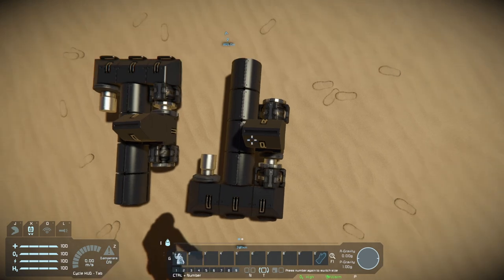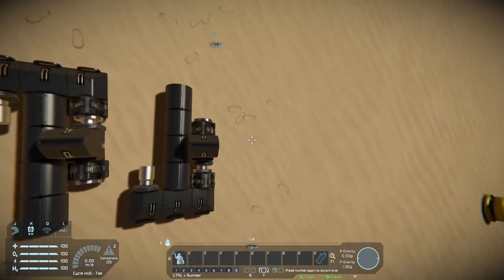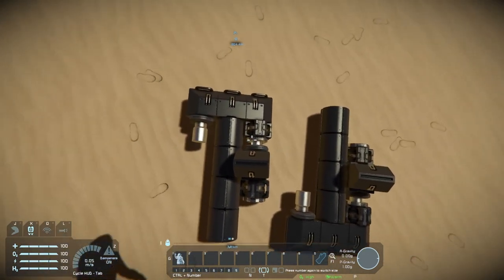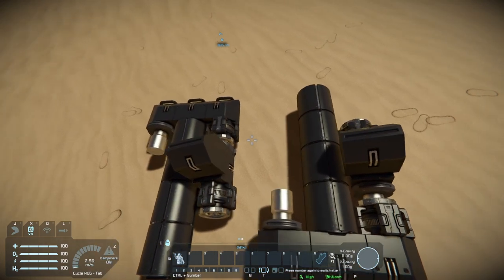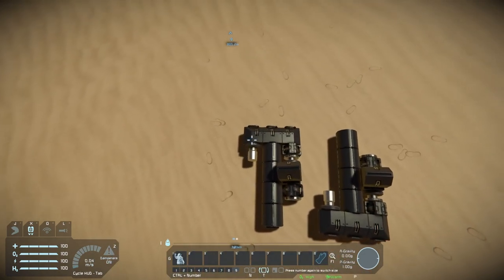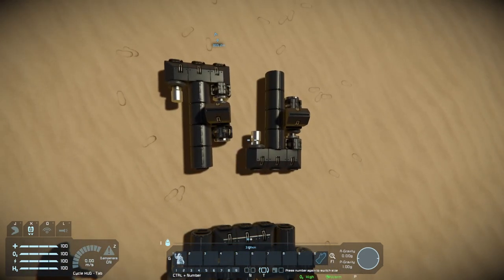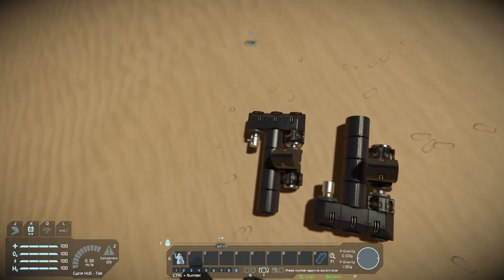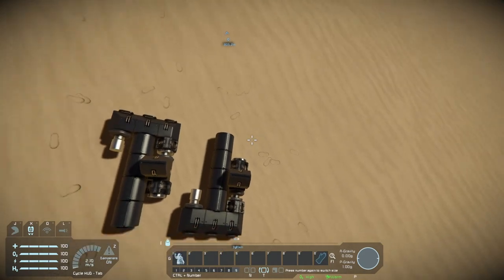The only thing I would say is — you may think, oh, it's just the same T-shape, and it is — but you need to make sure that this bit is always on the same side. So if I inverted this, this little sticky-up bit would be on the wrong side. You can see in how I've orientated it here how these sections will all go together. This bit goes down here, travels down here, and then this would connect to this rotor head, which then continues along, goes up. You can imagine if another one of these were here, it would go up this way — and so you have your loop right there.